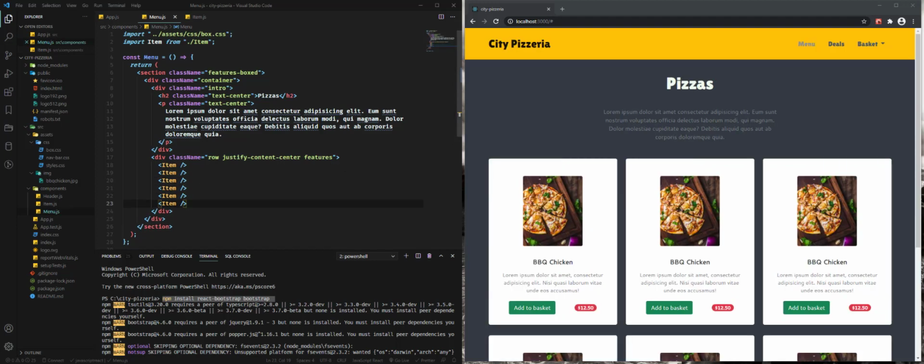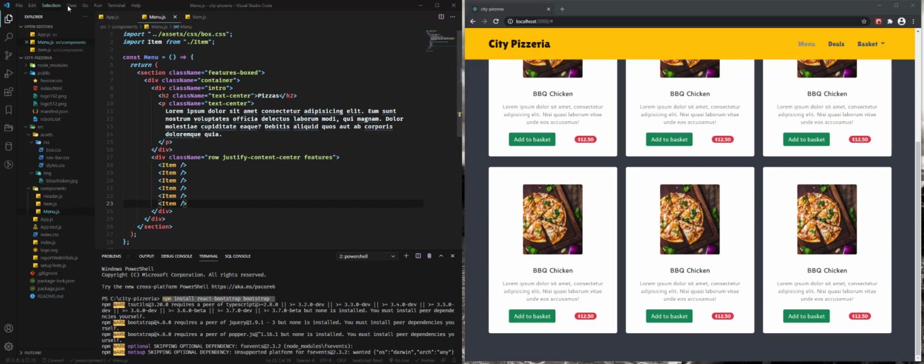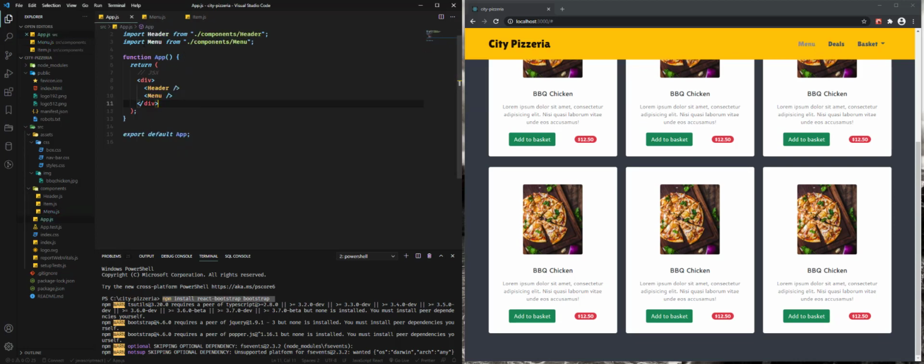Done. Now let's take this concept one step further, and let's say we do have another menu and it's for sides or drinks. So what I can do, I can go to my root component, the app.js, and start copying my menu.